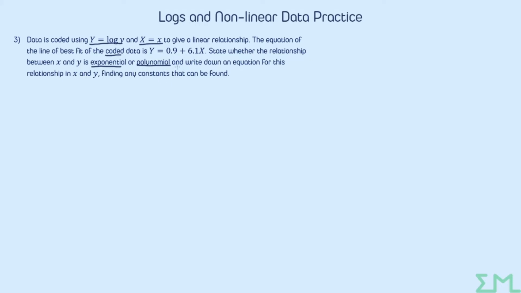Okay, so this question actually requires us to know which way round it goes with exponential and polynomial. Remember, both of them have the log of the dependent variable, but one of them has log of independent and the other one just has the independent, stays as it is, and that's what we've got here. So either we remember this, or you could come up with a model for both and then just test each one by applying logs. Okay, so what we've got here then, seeing as our independent variable has not had log applied to it, is an exponential model.